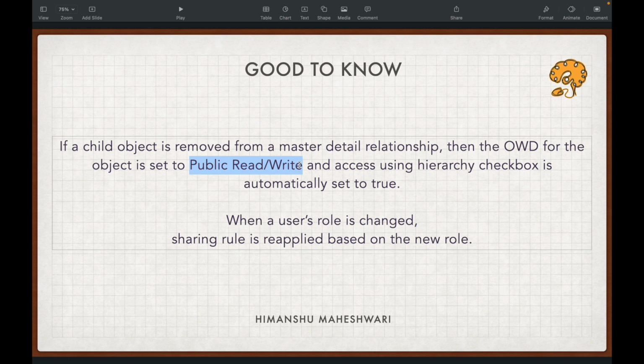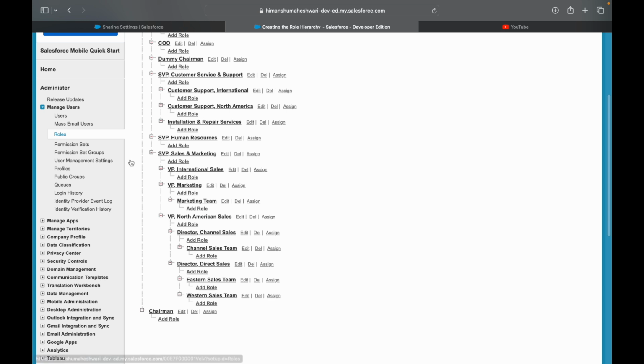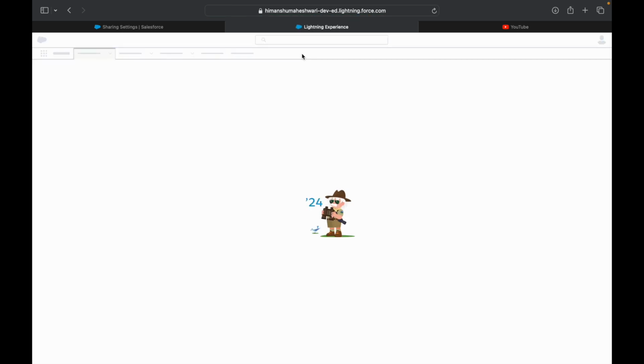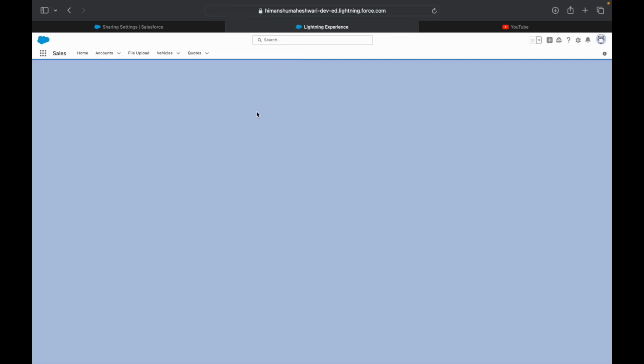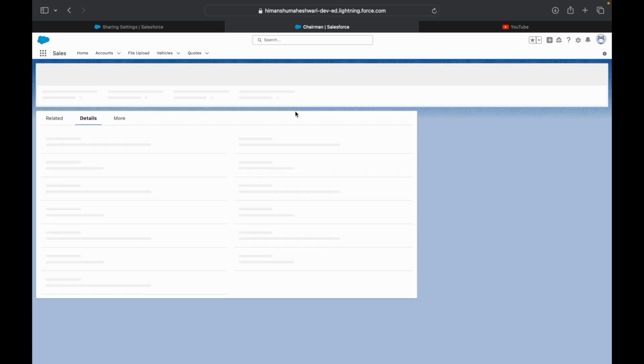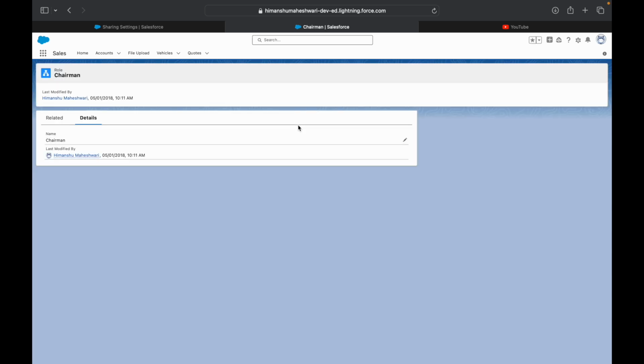Okay. Now, whenever a user's role is changed, the sharing rule is reapplied based on the new role. Meaning, if I take a look at my user, I was assigned the chairman role, correct? So if I look at the chairman role, Himanshu will be assigned that role. If all of a sudden my role changes in the company, then I should have access to the right kind of records.